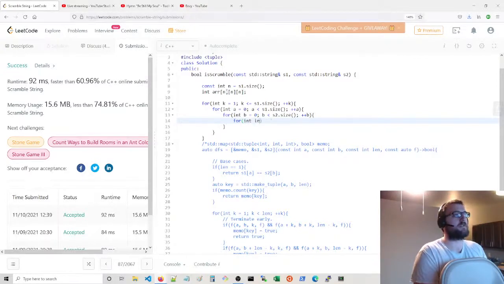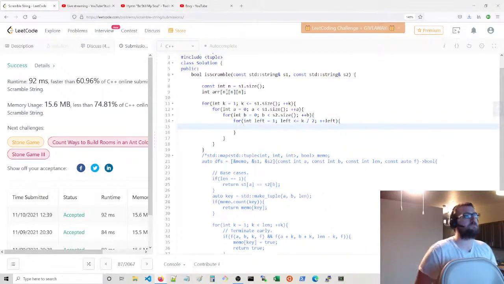Let me think for a moment here. It's actually easier to say left, and that's going to be less than or equal to k divided by 2, which is interesting also. I'll explain in a moment why that is.